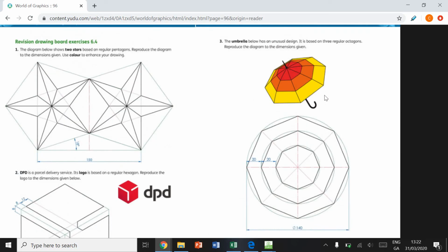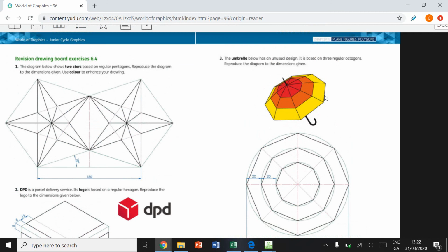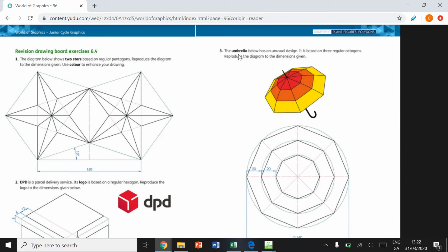On page 87 of our books, we're starting this question here. The umbrella below has an unusual design. It is based on a regular octagon. Reproduce the diagram to the dimensions given.